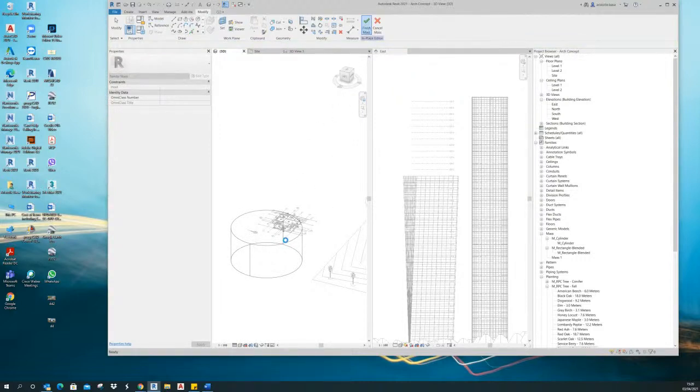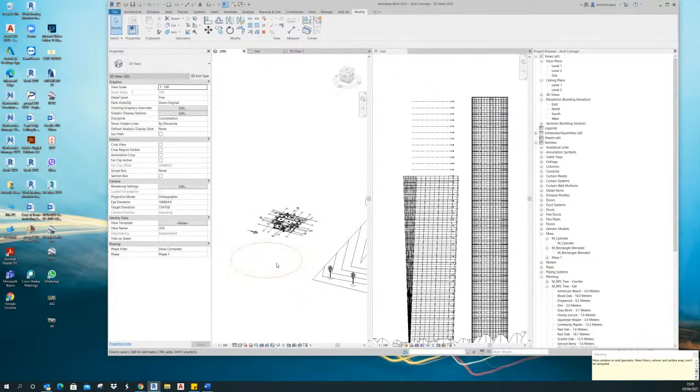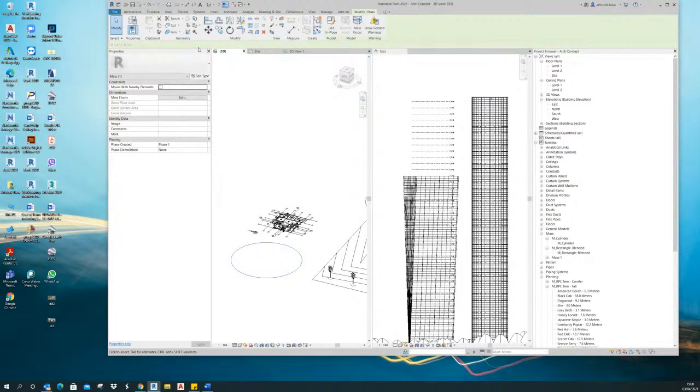So in this case, this is what we call an in-place mass kasi ginawa natin siya doon sa model itself. Okay, there's a slight error here because I did not put another shape, but that's how you create. With something you create in the model itself, that's called an in-place mass. Okay.